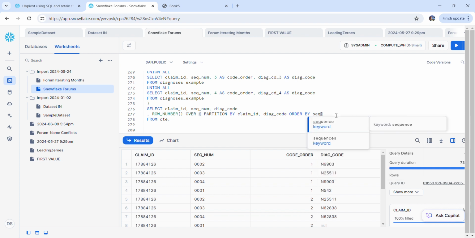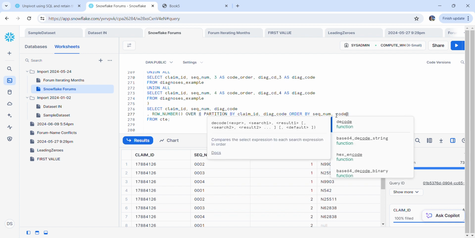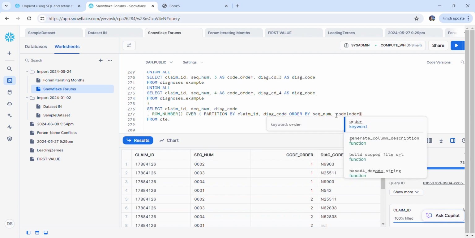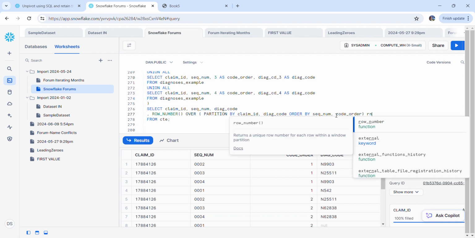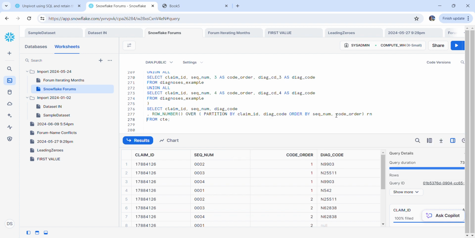So we say order by sequence number, and then by my contrived field of code order. And I've got to spell order correctly. Good. We now have an analytic function to accomplish that.